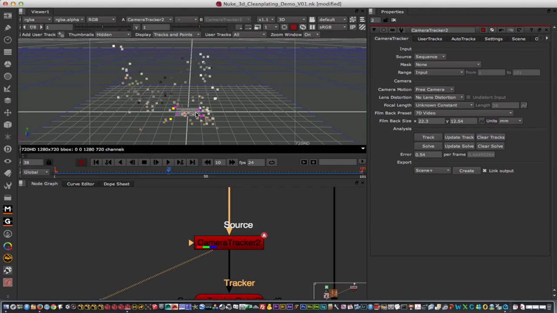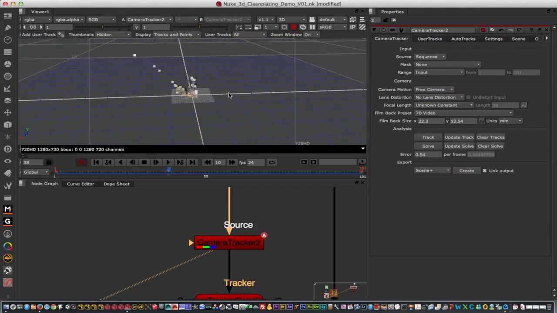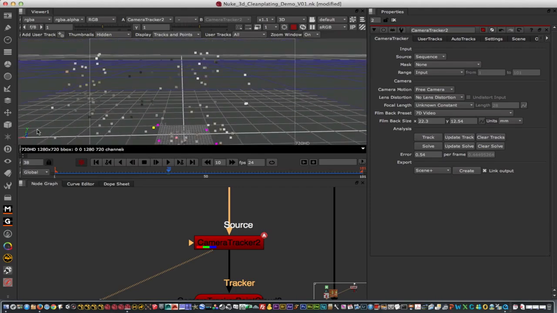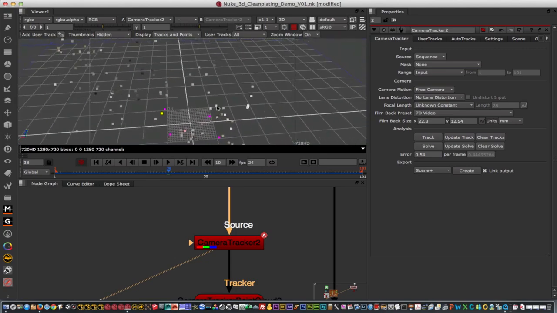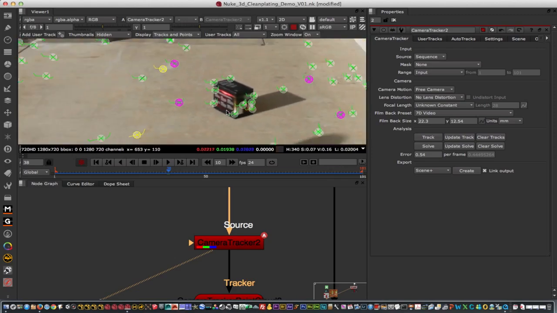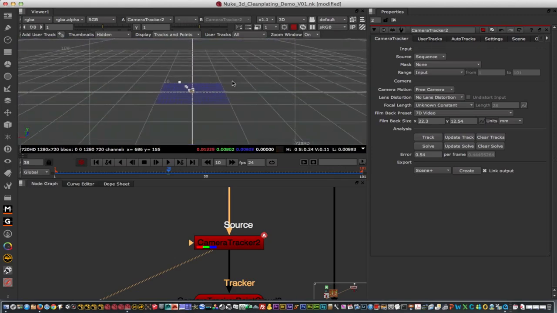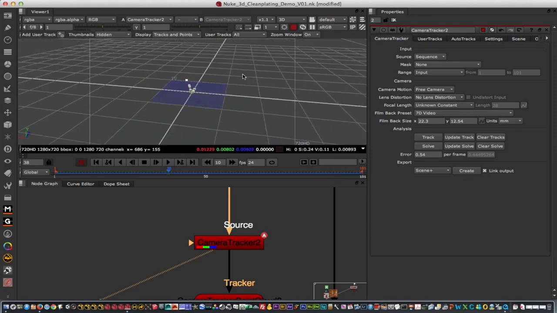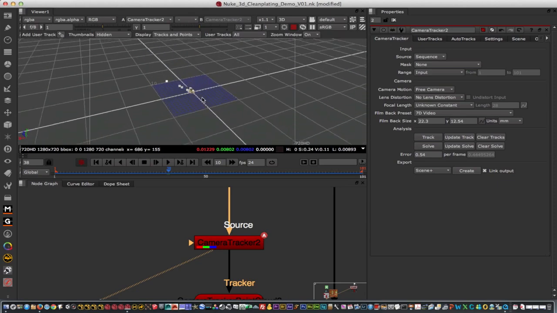We can see that the wall is going through the front like that, and everything seems oriented now to that Z axis. Okay, so now that we have that, the next stage is to set the distance constraint. I want to make sure that this scene is scaled correctly. It doesn't need to be 100% accurate, it just needs to be kind of the right scale.